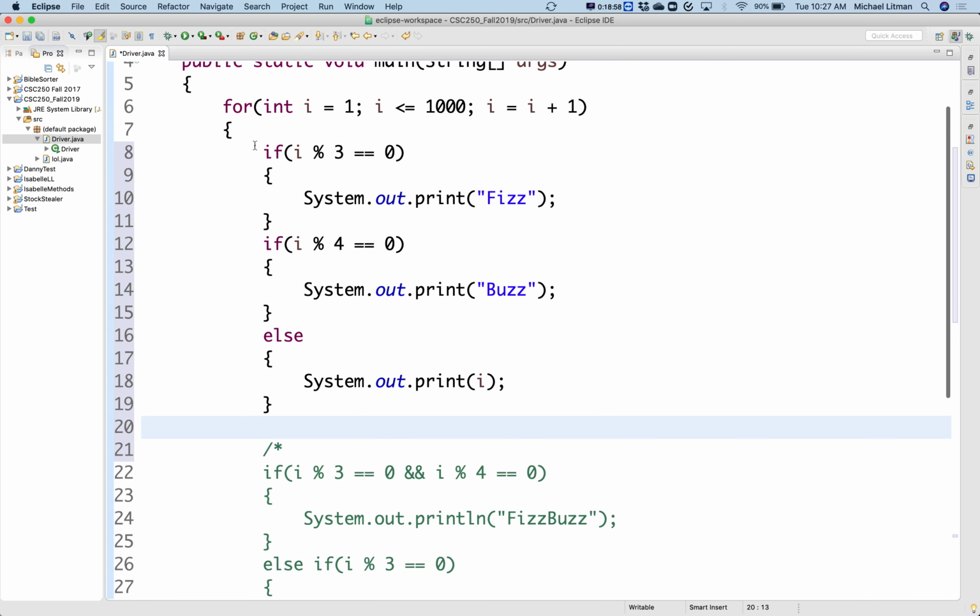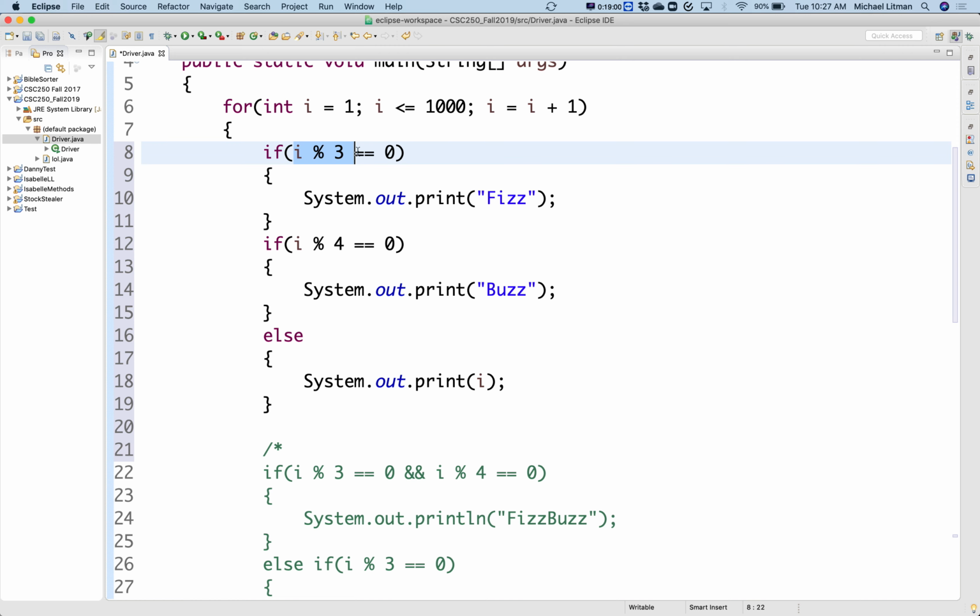So, as we come through here, we're asking the question, if the value I'm currently looking at is evenly divisible by 3, go ahead and print to the screen fizz. But don't do a println. Don't press enter at the end of it. Just print it. So technically the cursor will be sitting right at the end of the z, at the end of fizz. Then, notice this does not have an else in front of it. We're going to ask another question. If it's evenly divisible by 4, go ahead and print buzz. So that would actually put the buzz on the end of the fizz. Fizz buzz.